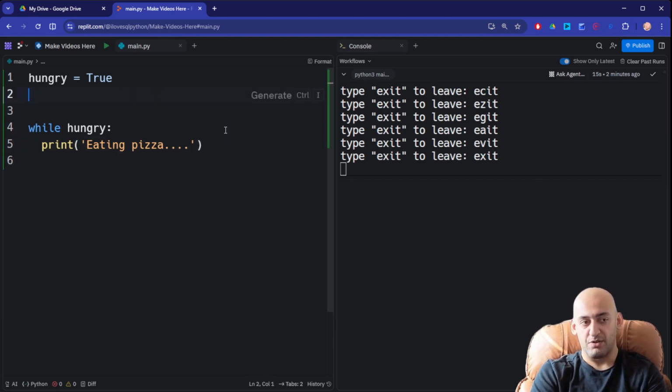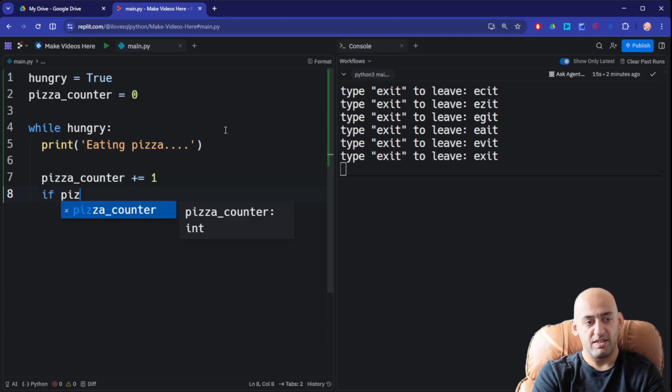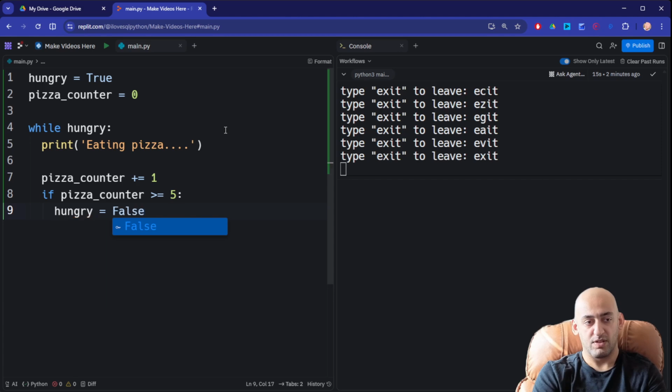And we need to add another counter here. So we'll say pizza counter is equal to 0. We'll say pizza counter plus equals 1. And after this, we're going to say if pizza counter is greater than 5, greater or equal to 5, we'll say hungry is equal to false.